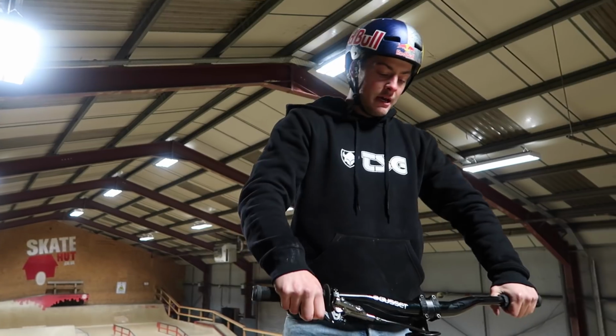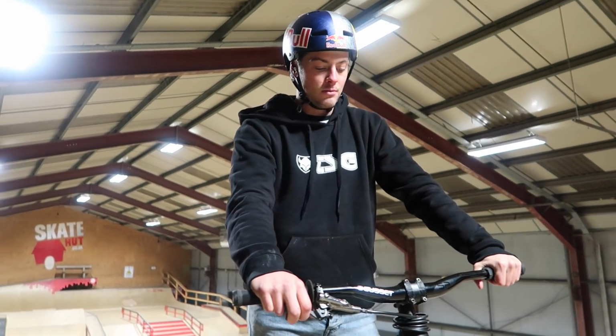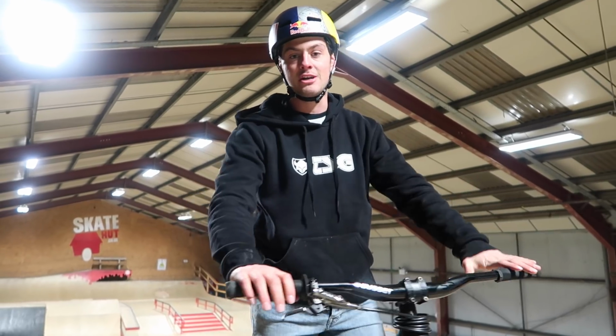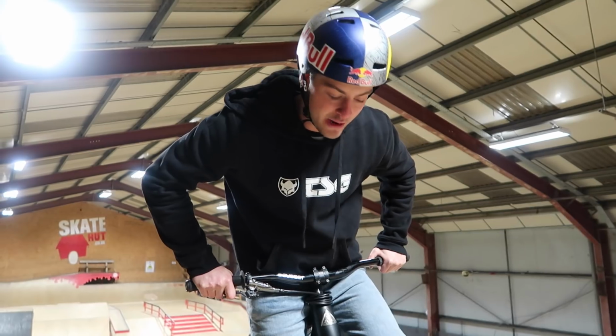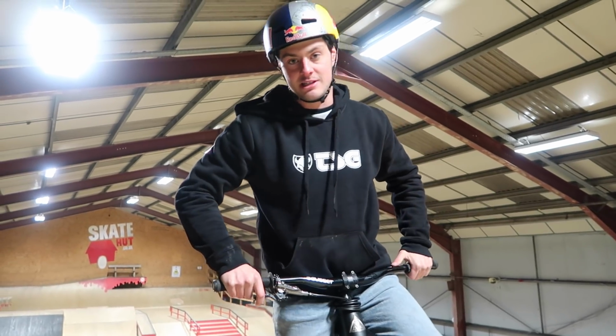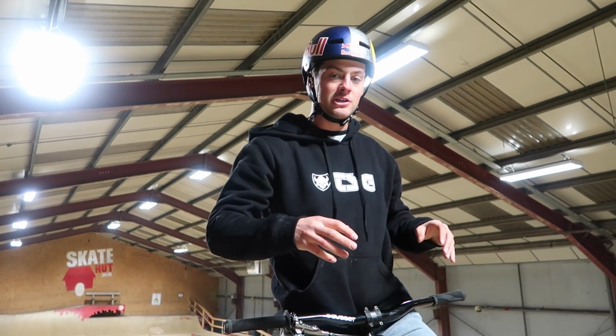So, a few things about the tuck no-hander. What separates it from the normal no-hander or the suicide no-hander is you literally tuck your bars into your waist like that. That's why it's called that. So that's going to be the most important thing we're going to talk about.